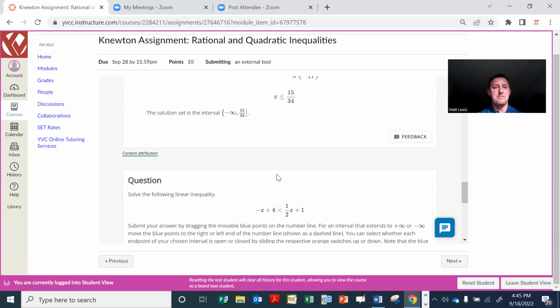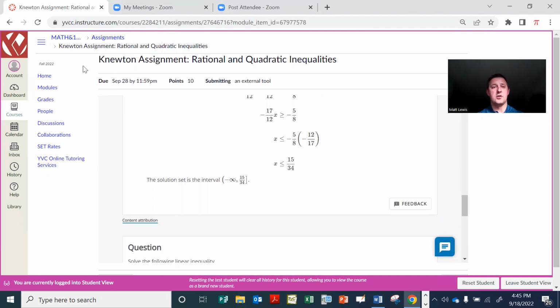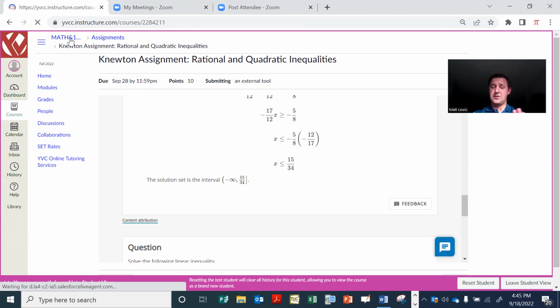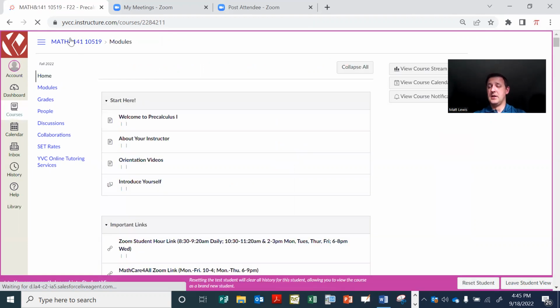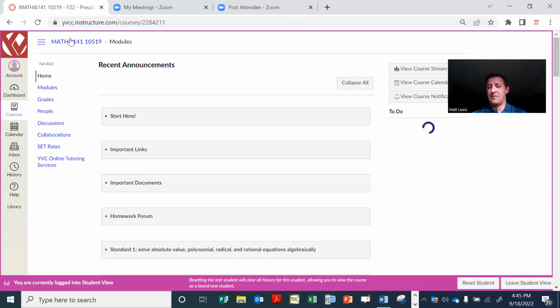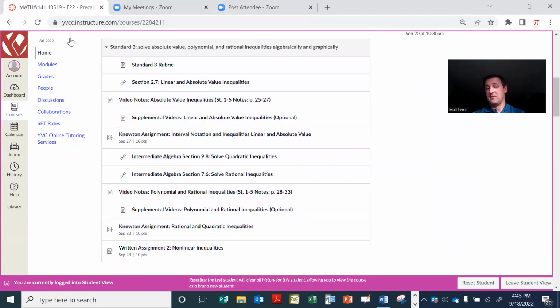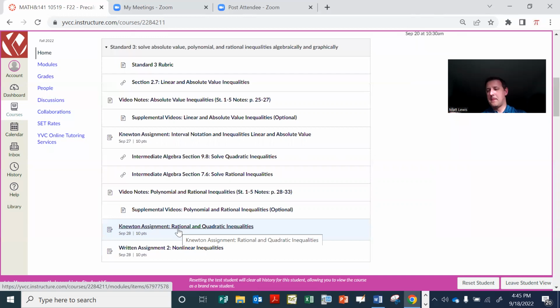Another nice thing about it is it will send me as the instructor messages about if students are struggling. So I try to look at that and then maybe reach out to you if that's happening and say, hey, would you like to meet? Would you like some help? And that sort of thing. So that's Newton Alta. All you have to do to get started is click on it. And like I said, please use the free trial, at least for the first week, before you actually go and purchase it. All right, written assignment 2 here.